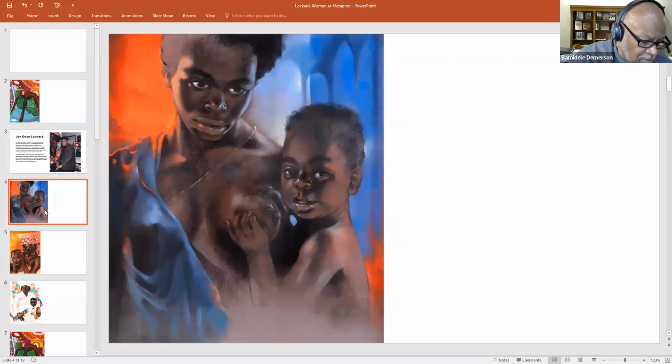And so this first piece is titled "Interruption." And we see a mother with a somewhat forlorn look on her face, but this intimate moment of her breastfeeding her child has been interrupted. We don't know if it was a noise or someone captured their attention. And so he called it interruption because this moment has been, she has been distracted and the baby has been distracted as well. And so we have to ask, what was this?